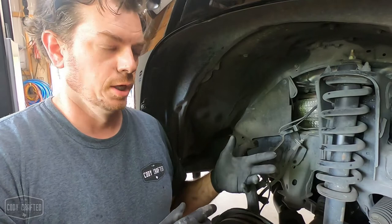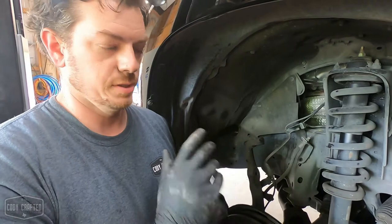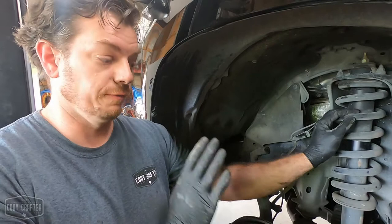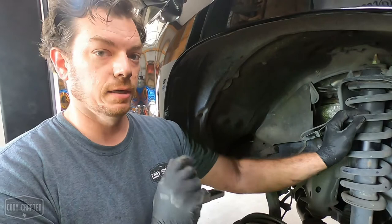So at this point, this vehicle is actually getting SPC upper control arms. The assembly process on those is way simpler. And those control arms are already put together. So we're gonna cut here. I'm gonna go ahead and replace the shock with our Fox suspension that we're putting on this particular vehicle. And then we will be back and I will show you about reinstalling the new upper control arm.